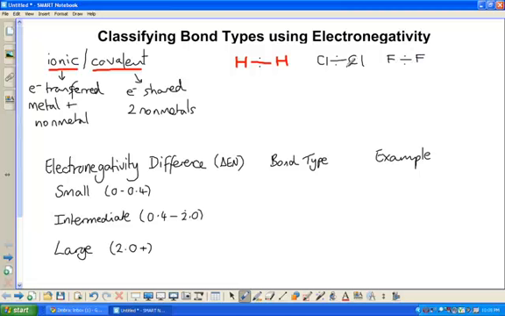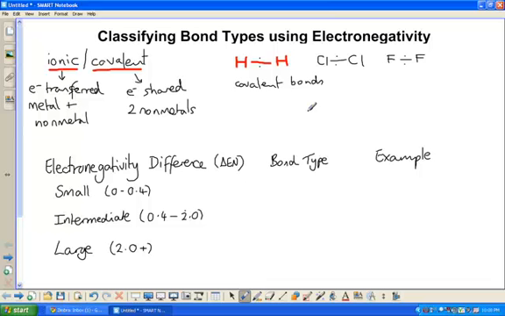But this is an important thing for us to understand in terms of the start of classifying bond types. The electrons are right in the middle. And notice the electrons are shared, they're not transferred. In each case we have two non-metals, so we would expect electrons to be shared. And these are called covalent bonds. They're not a special type of covalent bond because the electrons are right in the middle.